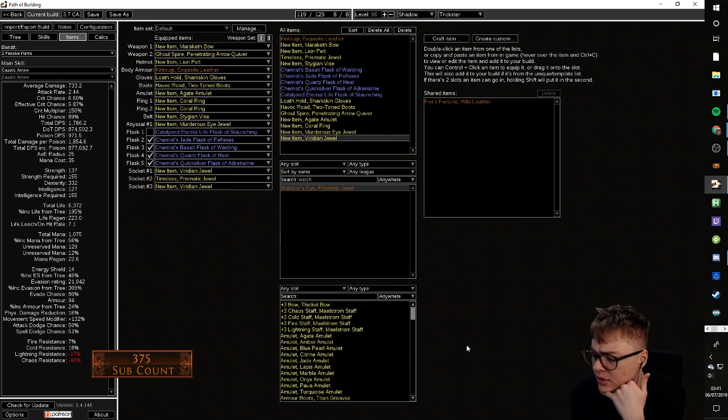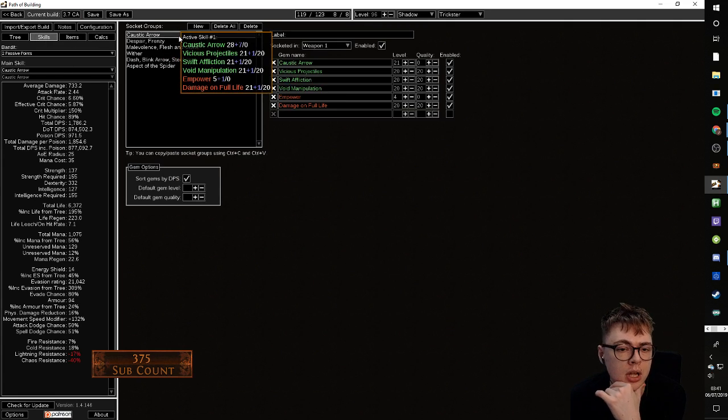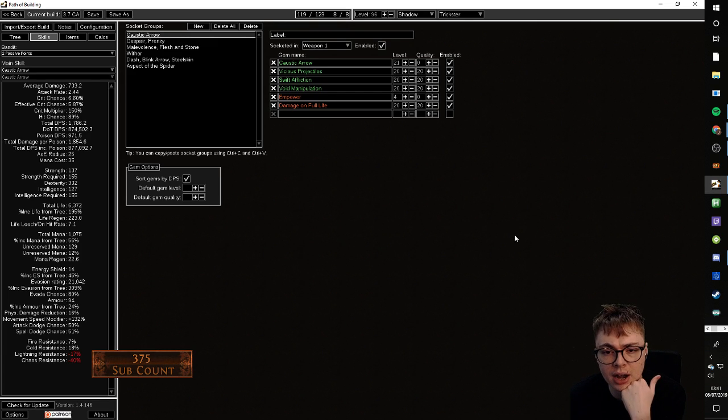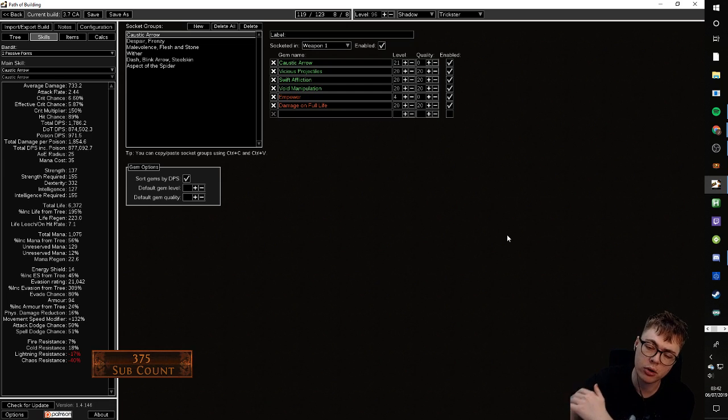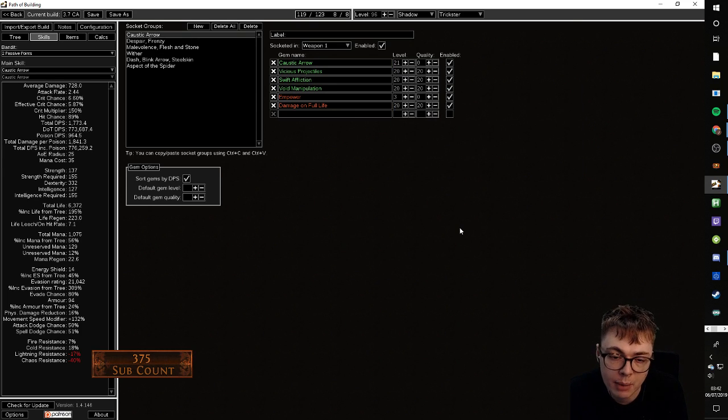Because I think it's like an extra 30% non-ailment multi on a Malevolence Watcher's Eye, but I don't have one, so I haven't included it. Using level 21 Caustic Arrow, 20 Vicious Prodigy, Swift Affliction, Vibrant Innovation, level 4 in power. You could bump that down to level 3. Getting a level 4 in power isn't that difficult, but we'll put it down for the people who don't have it. And then damage on 4 life.